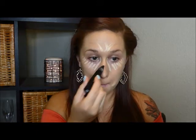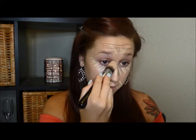And then to balance out the rest of my face, I'm going to highlight in other areas as well. I'm going to hit my forehead, down my nose, my cupid's bow, chin, and my smile lines. Now I know this still seems like a lot of product, but once you take your brush or your beauty blender and blend that all in, it's really going to absorb all of the excess, and so you're not going to have a ton of makeup just sitting on your face. I'm going to use my Sigma F86 to blend this out.